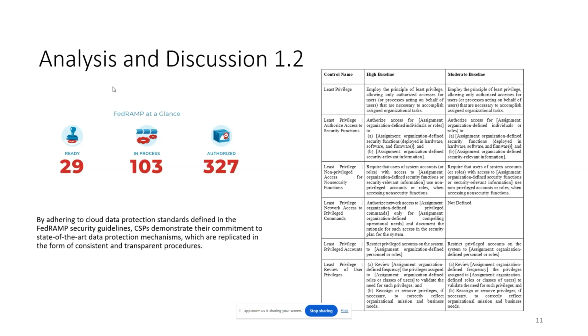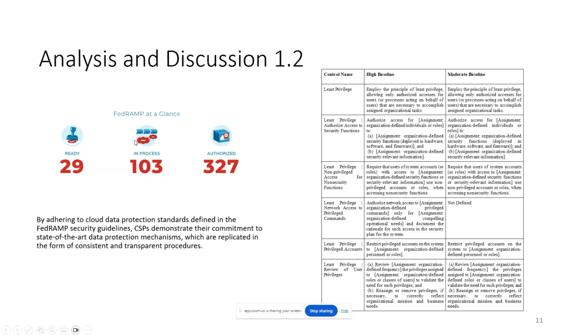We first choose least privilege as a parameter out of a consideration that in a cloud environment, the power of the privileged users is significant. For that reason, we need to implement a periodic review of privileges, as it provides for both high and moderate baselines: review and validation, as well as regular reassignment and removing of privileges, is essential.